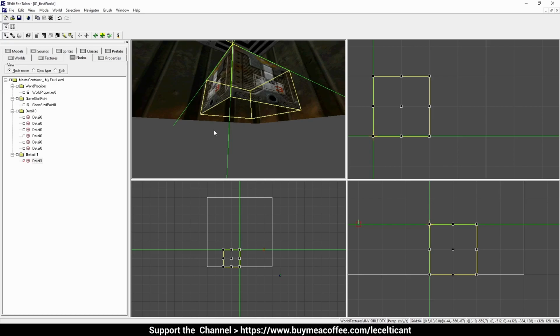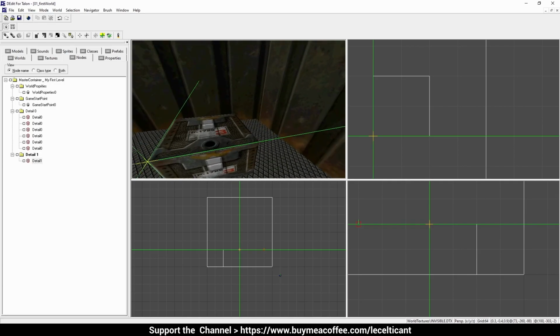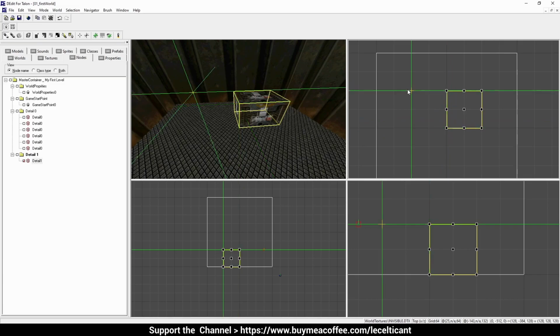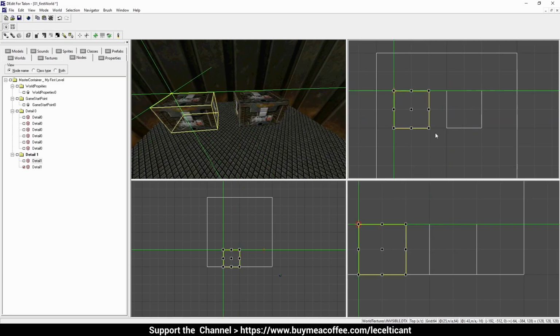So let's recap. We have our world texture, our game start point, our detail 0, which is our shell, and a crate inside it. But I just don't want to put one crate. I'm gonna go there and copy and paste it.